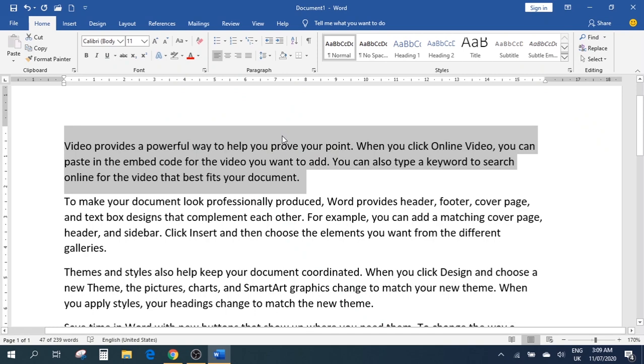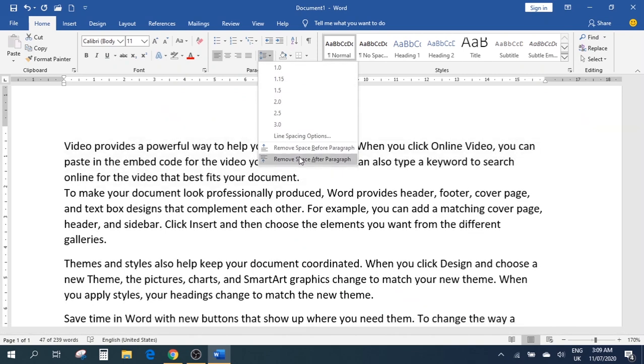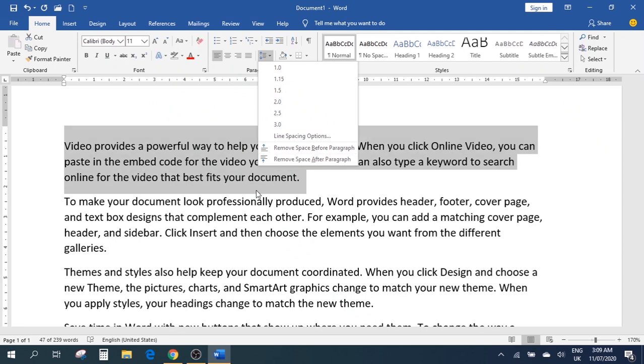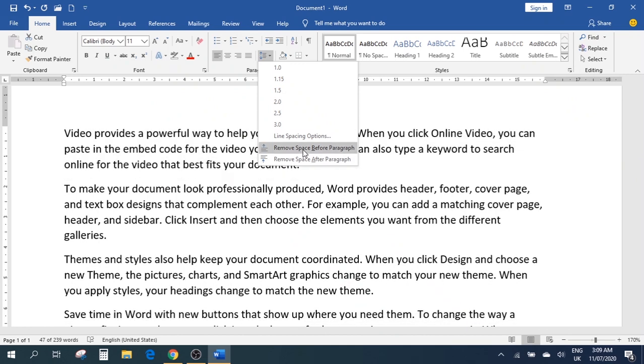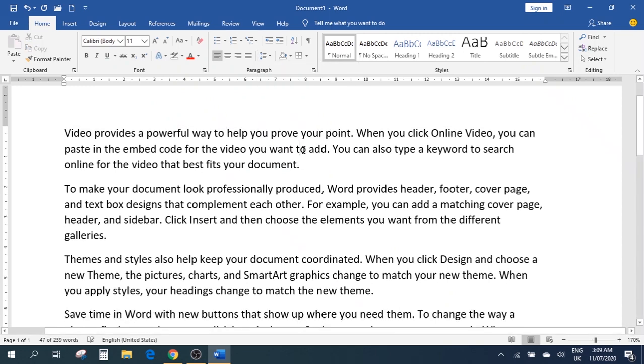As you can see, it has added some space, and if we want to remove the space, as you can see, the next paragraph has come closer. And if we remove the space on the top as well, then it doesn't leave any space between the paragraph and the header part. So this is another cool feature.